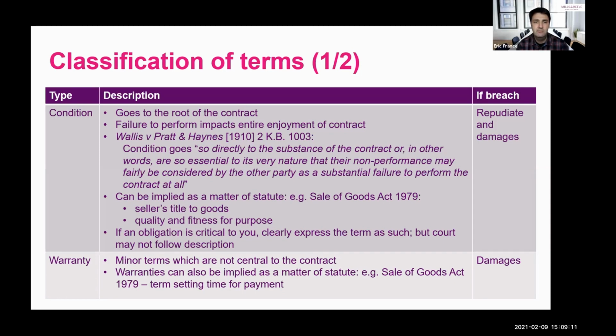Really, the main point is that warranties arise where a term has been specifically classified as such by statute. For example, the Sale of Goods Act classifies certain terms in contracts for the sale of goods as either conditions or warranties. So a clause providing for when payment should be made is an example of a clause in a contract for the sale of goods which is by statute deemed to be a warranty. In most other cases, a term which isn't classified as a condition will usually be treated as a so-called intermediate or innominate term, as Mark's going to explain now.